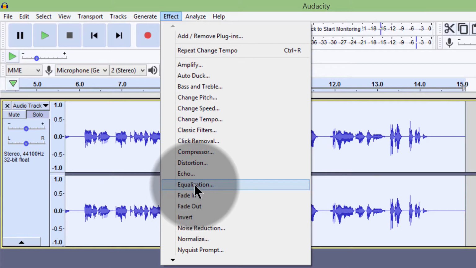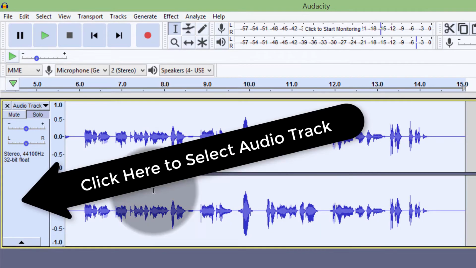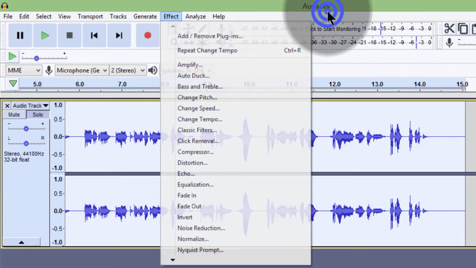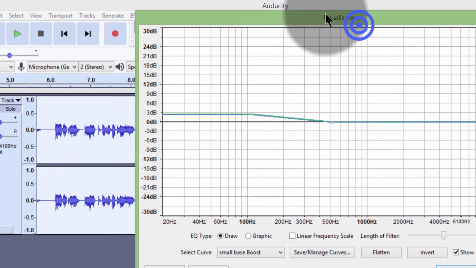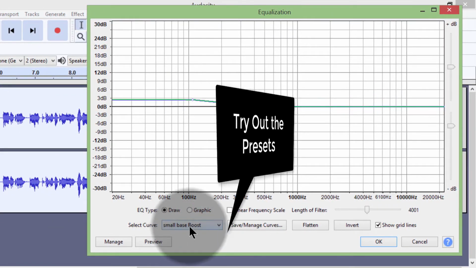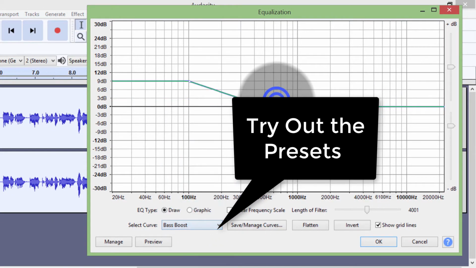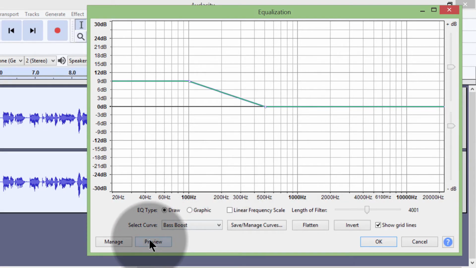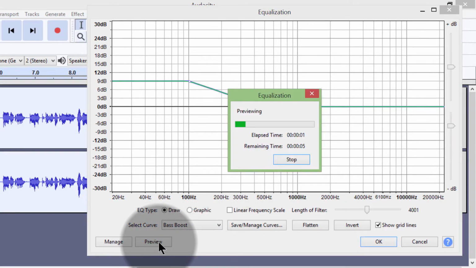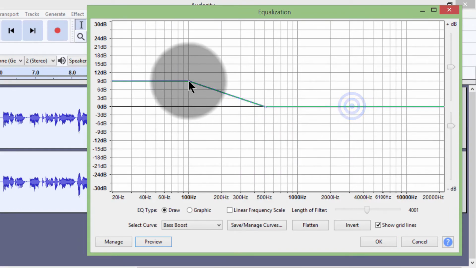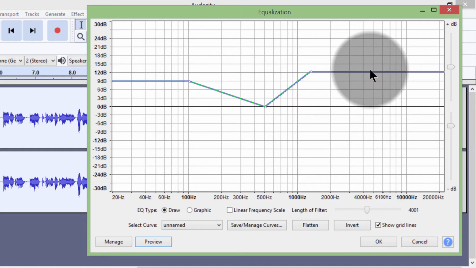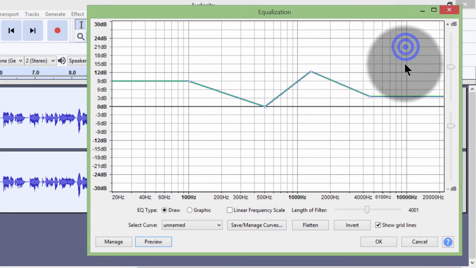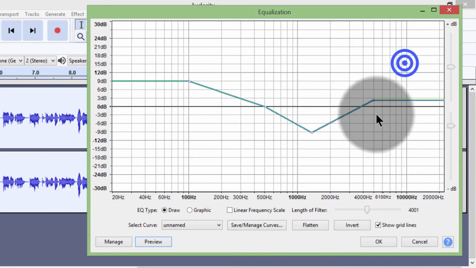Maybe you want to increase the bass on your sound, so you can just select the sound, and then you can come here under effects, and this is usually equalization. If you want to increase the bass, we have presets here that you can try out. So if you preview, so this is just an audio test that we are using so you can just see the effects that any of this will have. You can see the effects that changing some of this audio is going to have for you.